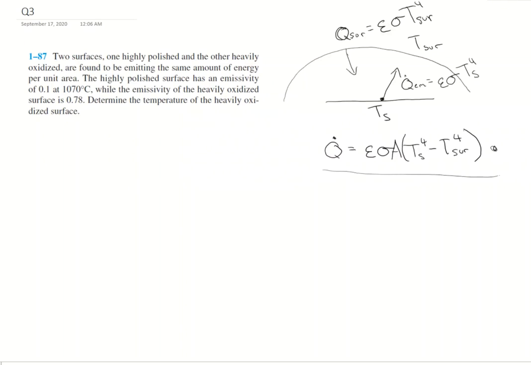But if we read this question, it's asking very specifically that two surfaces are found to be emitting the same amount of energy. So we're only going to deal with this emissions part. Again, a bit of a weird question, but it's important to understand that. So we can define our emitting by this equation. And actually, I've missed the areas in these.